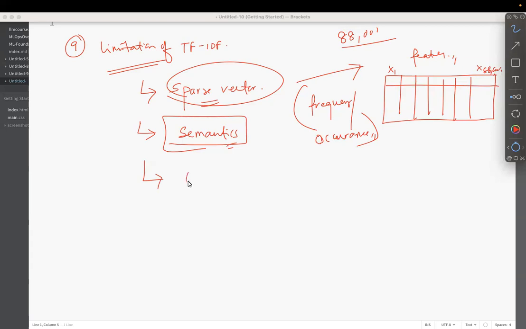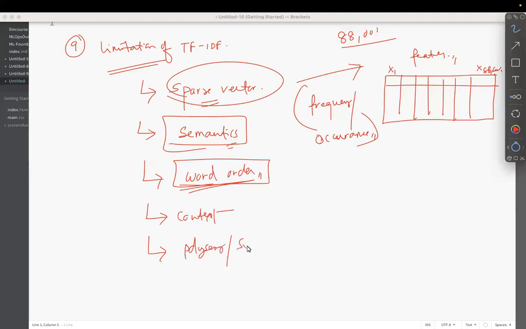The third one is that, due to the large data, it is a little bit expensive. And context is lost, because we don't care about word order. Irrespective of the order in which the word exists, we simply represent whether it does or does not exist, and the word order itself is not taken care of. And as mentioned, we also don't take care of polysemy and synonyms.